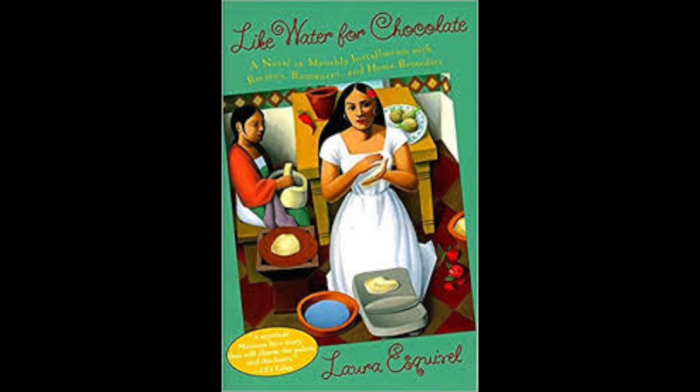Take the eggs, crack them, and separate the whites. Stir the six yolks with a cup of cream. Beat until the mixture becomes light. Pour it into a pot that has been greased with lard. The mixture should be no more than an inch thick in the baking pan. Place it on the heat over a very low flame and allow to thicken. Tita was preparing these fritters at the specific request of Gertrudis — they were her favorite dessert.